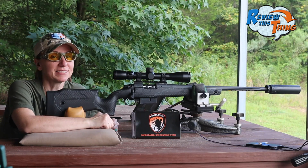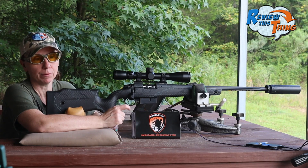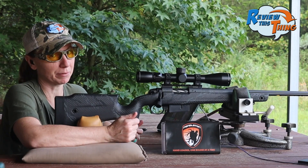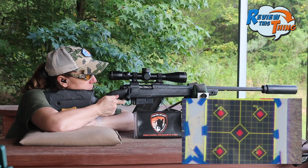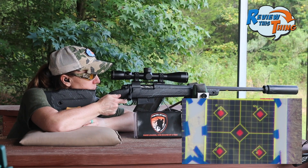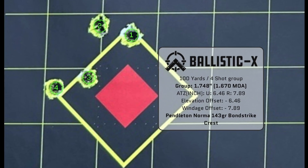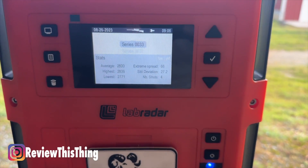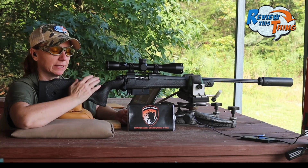Our last load is the Pendleton with the 143 grain Norma Bond Strike — the same bullet we just shot. We were getting over 2800 with the factory load, so if we can get 2825 or so out of this one, that'll be great. The main thing is what kind of groups can we get. First shot was 2771, second was 2836. Average on that group was 2800, max 2836, lowest 2771. I did a little adjustment to get more comfortable, and we're going to shoot that same load again to see if the wider group was my fault or if the gun just doesn't like that load as well.